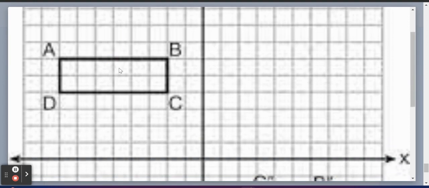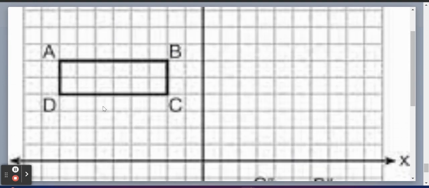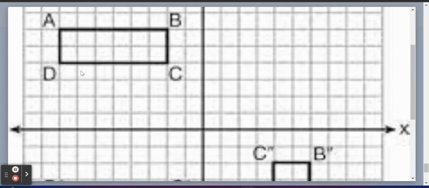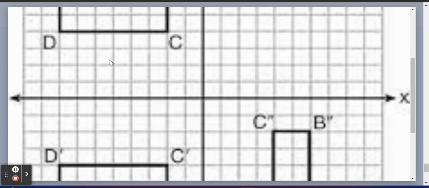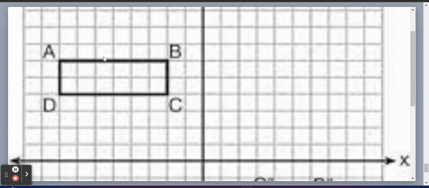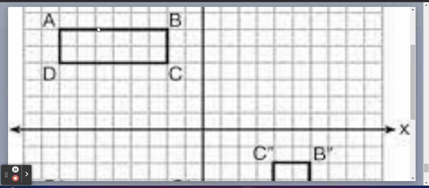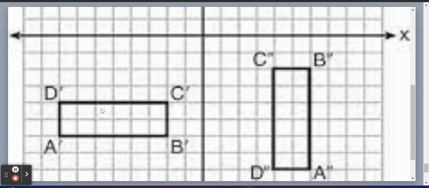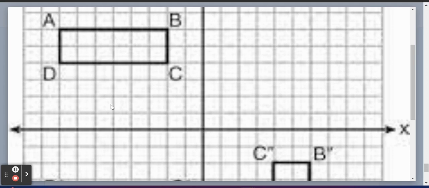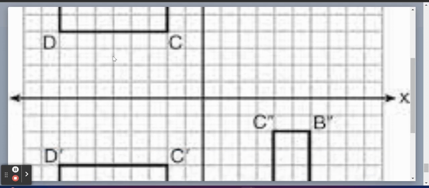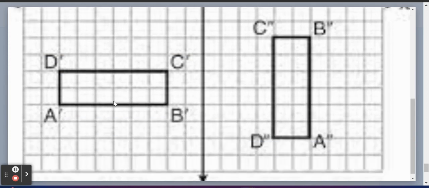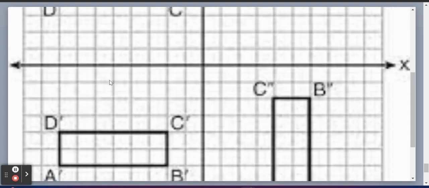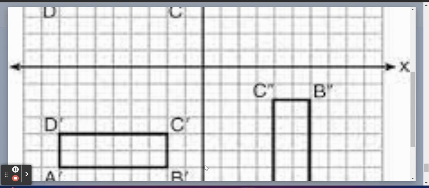ABCD, that's our original figure. And it looks like here. And look at the letters. Just be careful when you look at the letters, because it could be slid down, but it's really not. It's not translated down. The letters are flipped, right? We have AB on top here and AB on the bottom here. So this looks like it's reflected over the x-axis. So it's reflected over the x-axis, and then it looks like it's rotated, right? CB is on the right, and then CB is on the top. So it looks like it's reflected over the x-axis and then rotated 90 degrees counterclockwise.